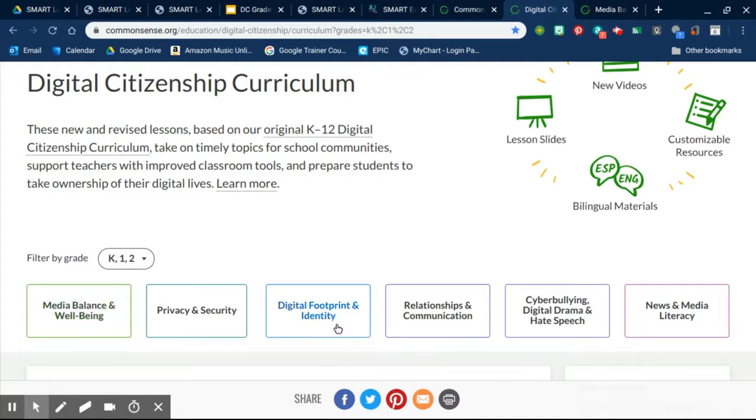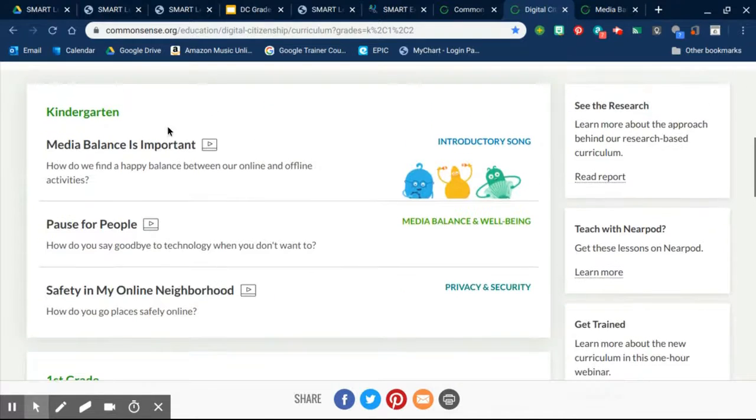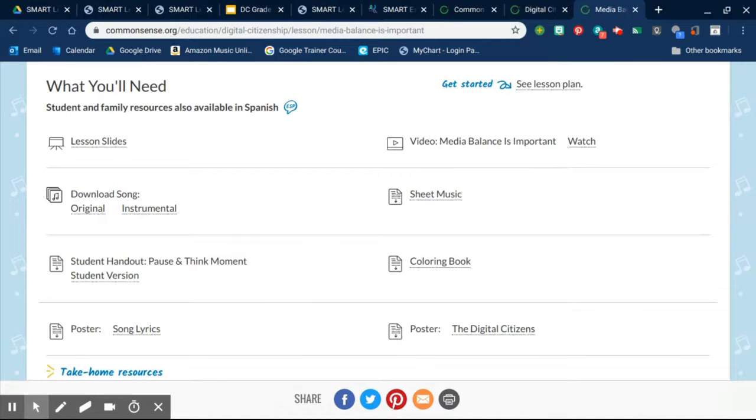They work across these 6 themes. You're able to click whichever grade level you want, and within the themes, they also have broken it down into sub themes. And these lessons are really fabulous. I hardly do any editing with them, but they give you a lesson plan. It's translated if needed. You can download it. It'll be straight in Google Slides. Some of them even have sheet music, y'all. I mean, it's really, really fantastic.